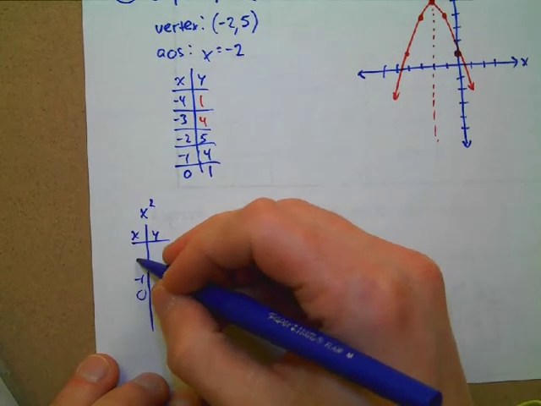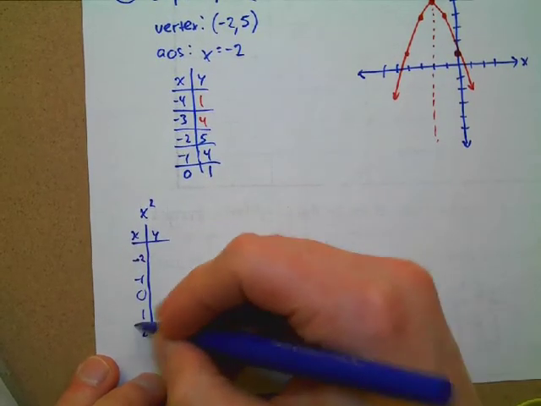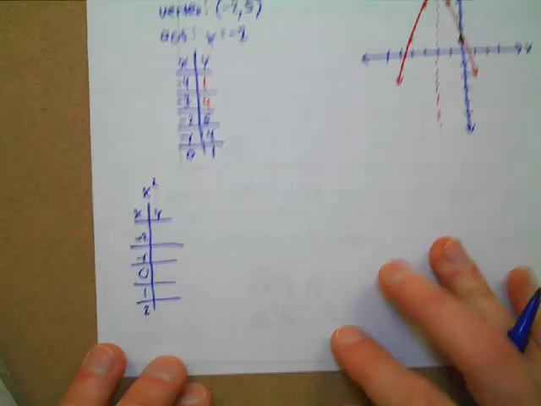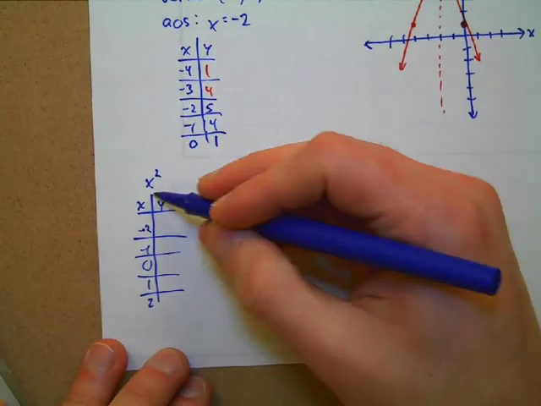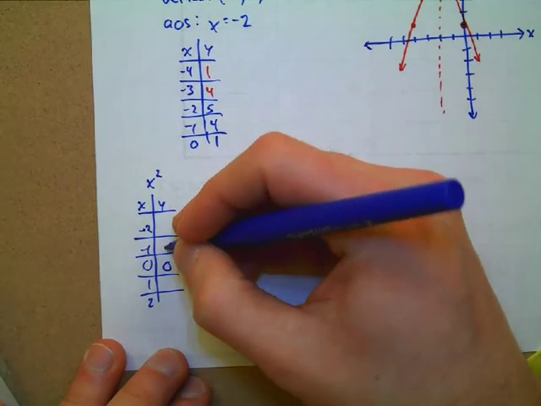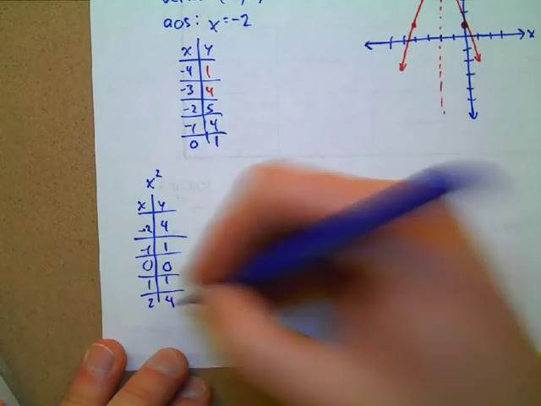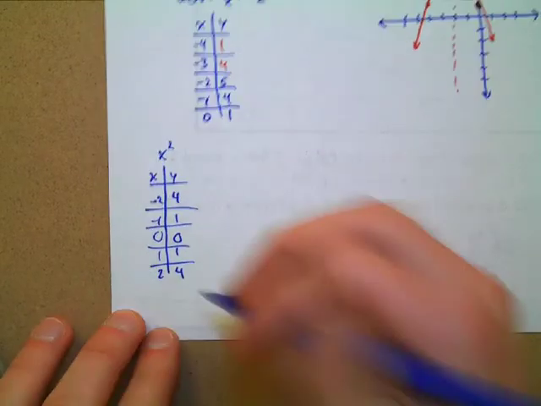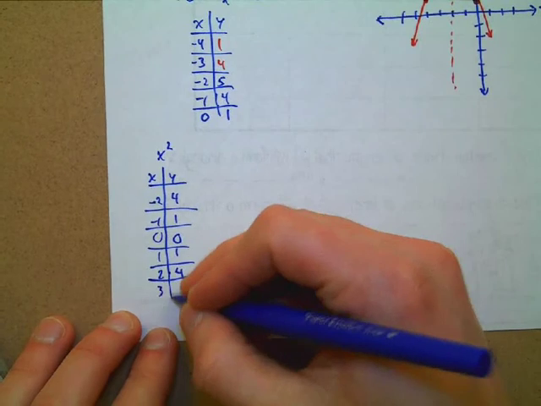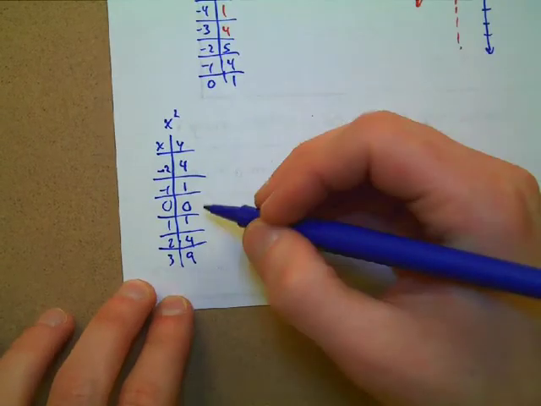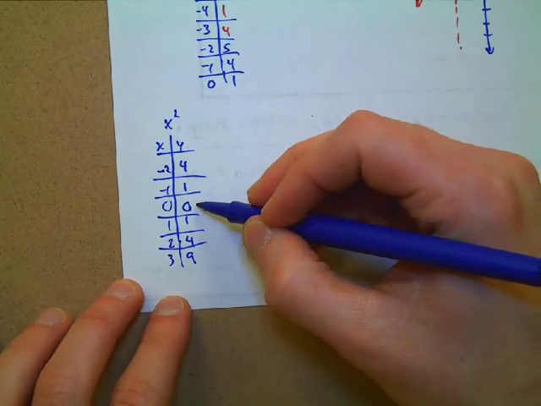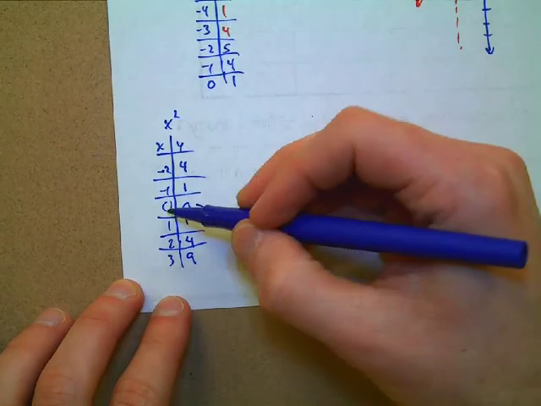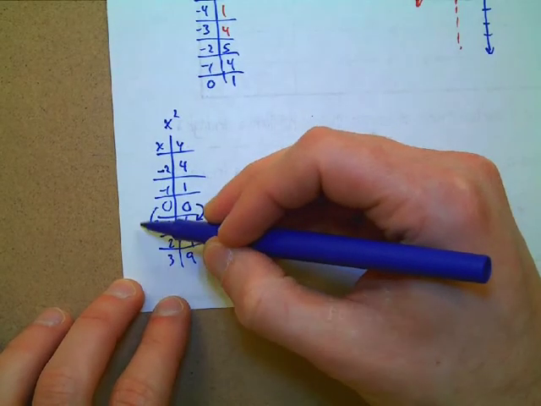Let me just show you real quick for the graph of plain old x squared. Okay, so again, I'll use 0, negative 1, negative 2, 1, and 2 here. For the graph of plain old x squared, it's 0, then 1, then 4, then 1, then 4 there. And I can keep going here too, just maybe to help you see the pattern.